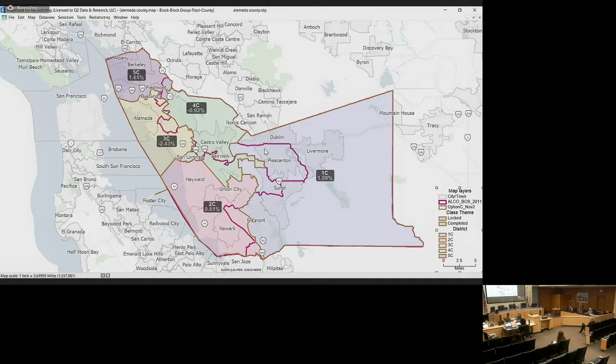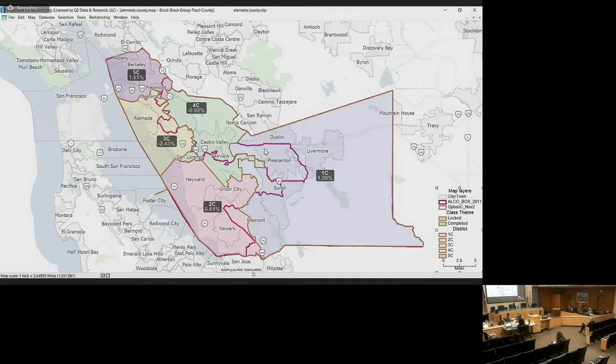Currently, Fremont is split in your districts, so we split it again to balance out 1C instead of using Hayward, as we showed you in the last option. And so for Fremont, we just moved the boundary, your boundary is here, we moved it slightly east to get that ideal population about correct.